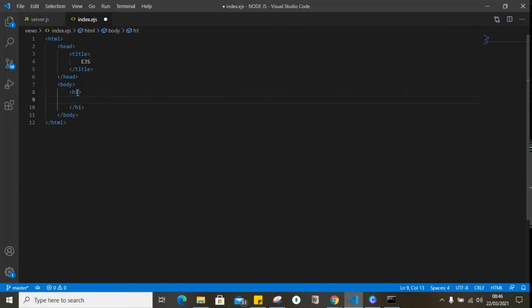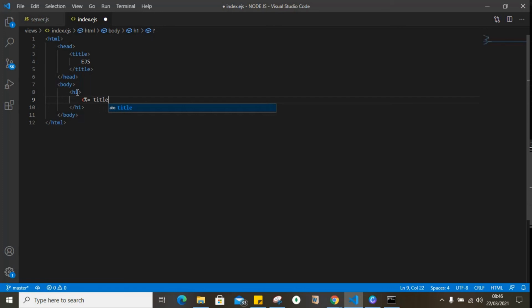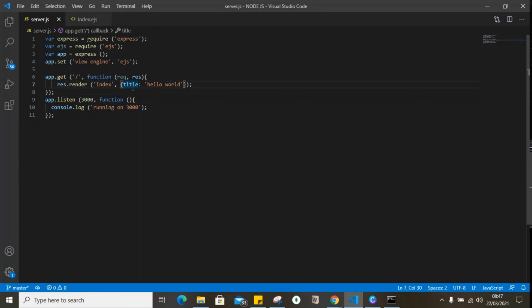So in EJS, a variable from the server can be injected into HTML using the syntax <%= title %>. As you can see, title is the name of the variable created in the server.js file.